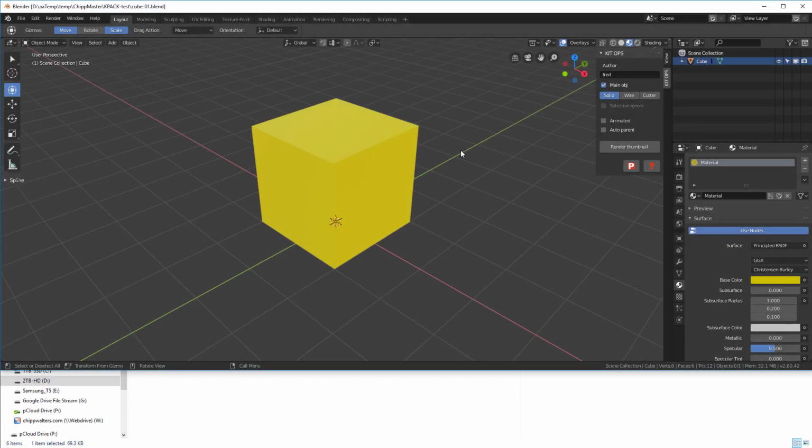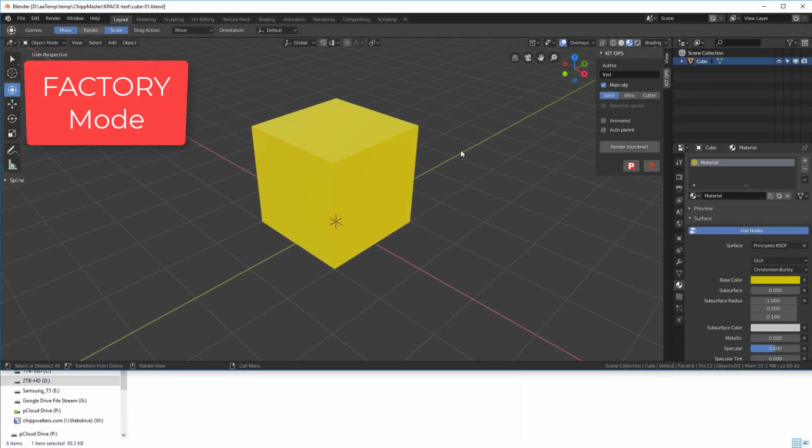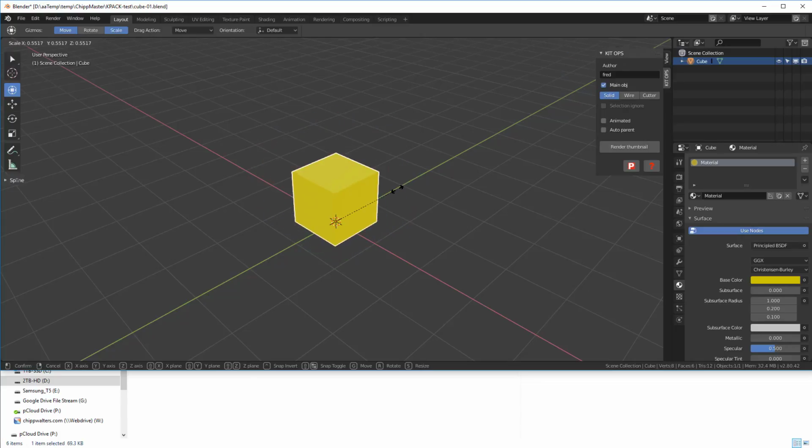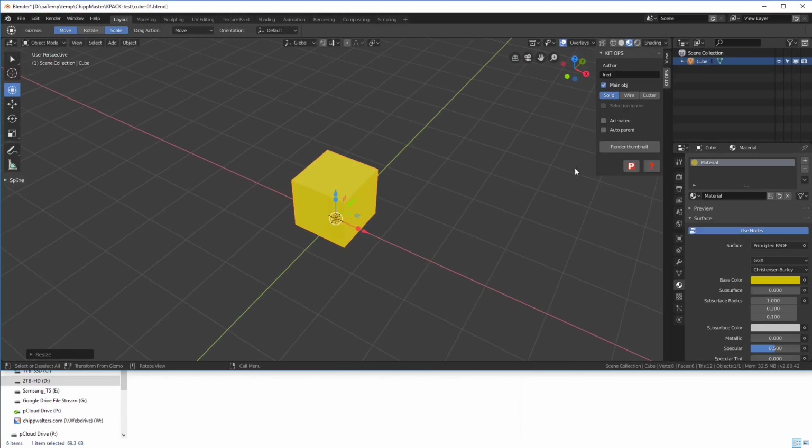Keep in mind that if you're trying to build models and you don't care about actual scale, like if you're not doing architectural models where you need to know that a table is going to be 30 inches tall, then it's always a good idea to try and scale these things so that they fit in this 2x2 grid right here. And then, of course, anytime you do that, you're going to want to apply the scale.